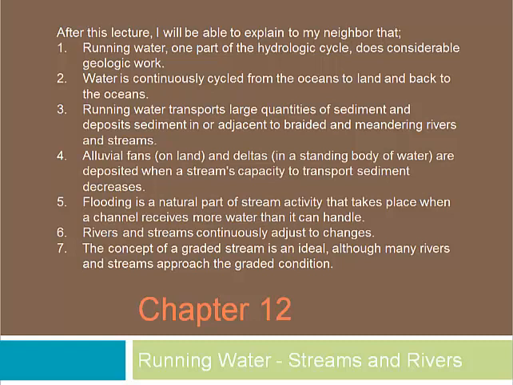We'll talk about rivers and streams and how they continuously adjust to changes. Water follows the path of least resistance, just like energy does. If you talk about the way lightning moves, that's why we don't stand next to trees during a lightning storm, because it follows the path of least resistance as well. So the concept of a graded stream is an ideal. We'll talk about why we use that ideal to determine what's going on in the rivers, and then we'll talk about how we use this to look at the condition of the stream.